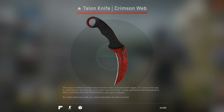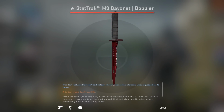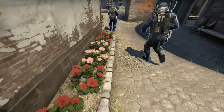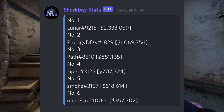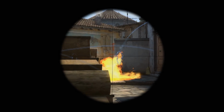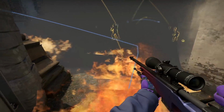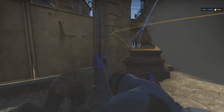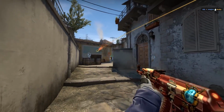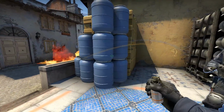I believe in the Sharkbay Discord, which is a Discord for CSGO collectors and people to talk about skins, his inventory was valued somewhere around 2.5 million. I'm sure it's somewhere above that, but we'll just say 2.5 million for now, but it's still crazy. Considering this guy just got the game, I wonder if we could convince him that the P250 Sand Dune is a good investment and get him to buy the entire market of them. It would probably be cheaper than some of the investments he's already currently making, and I wouldn't be surprised if he's crazy enough to do it.